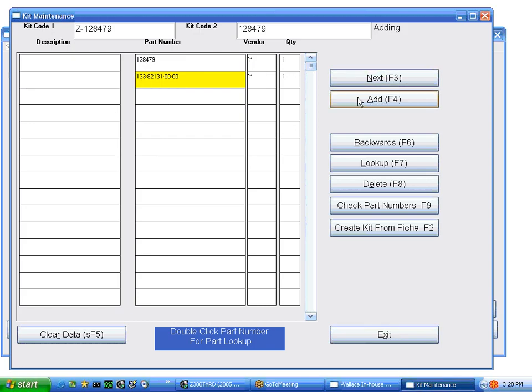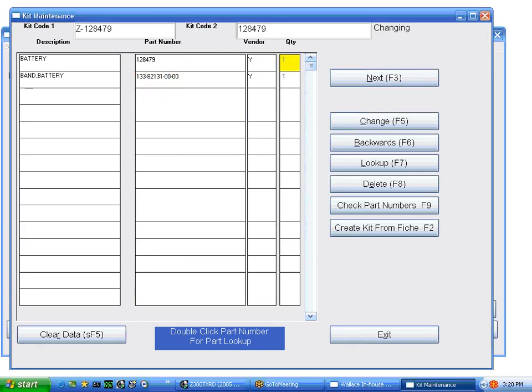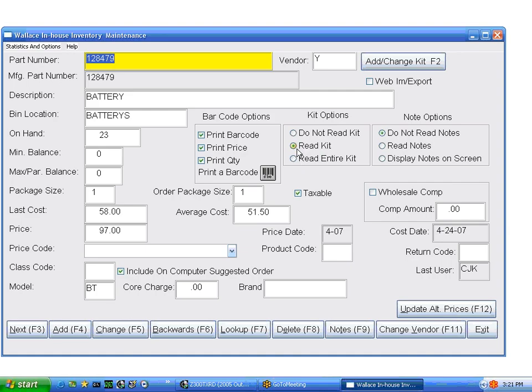Obviously, when you hit F4, you now add that. And now it codes it automatically so that whenever you type in that part number, that kit will come up. It's exactly the same as creating a kit, which is in our prior session.